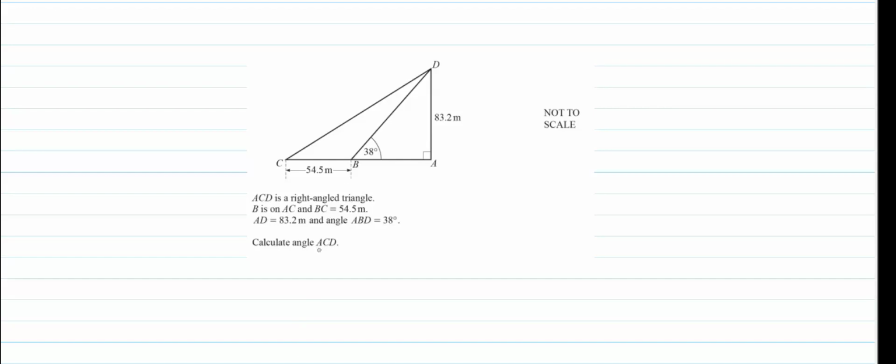In this question, you have to calculate the angle ACD. Always the middle letter we consider: whenever you are doing any angle calculation, the angle made at the middle letter is the angle that you need. What if I take this right angle triangle, ADC? This side is 83.2, but the problem is I don't have the full AC, I have only a part of that. I know this is the right angle, and I need at least three things in the triangle to work out any missing side or angle. So if somehow I manage to find AC, I can do that.